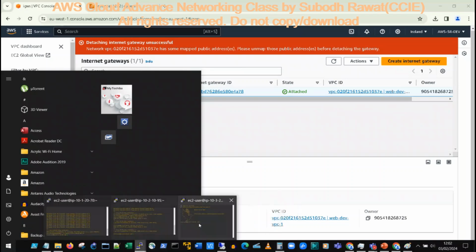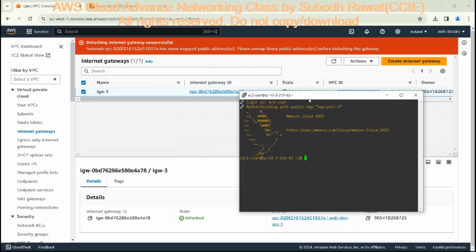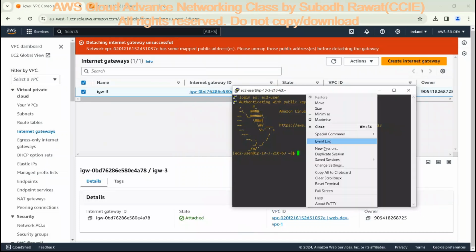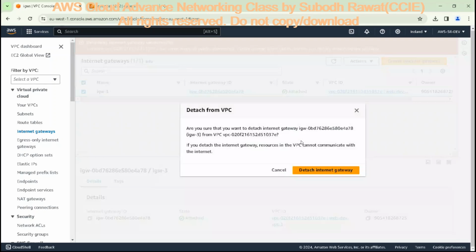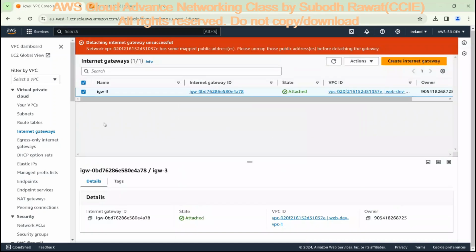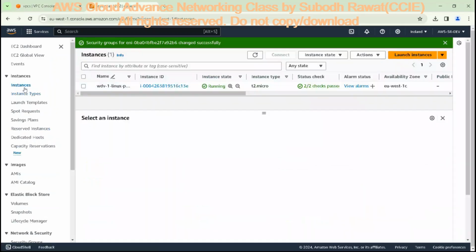Let me go back again. So I'm disconnected, and I can't do anything on this server. Detach will not allow me anyway. So what I can do is stop this instance.